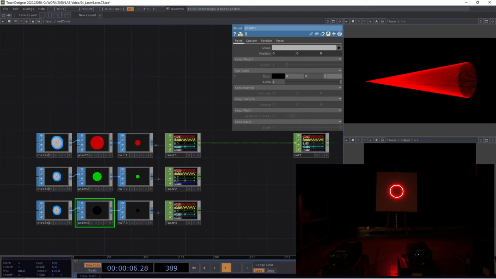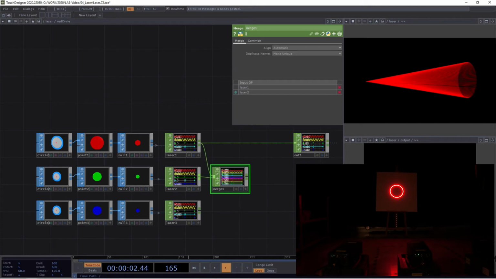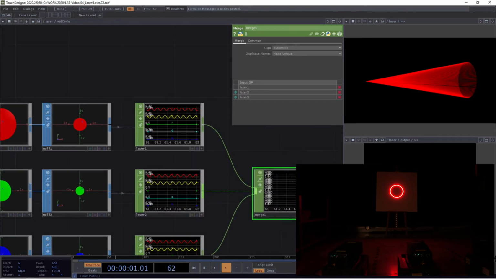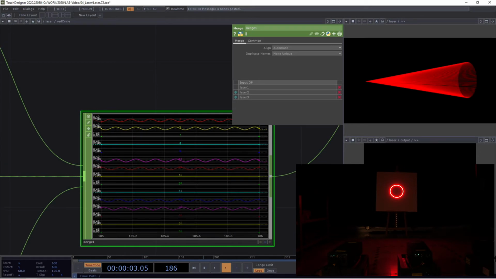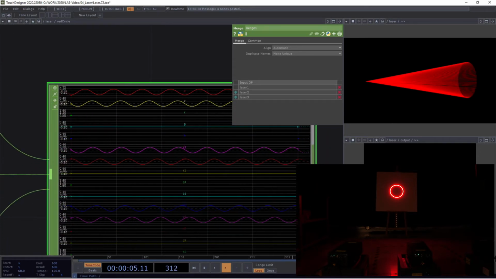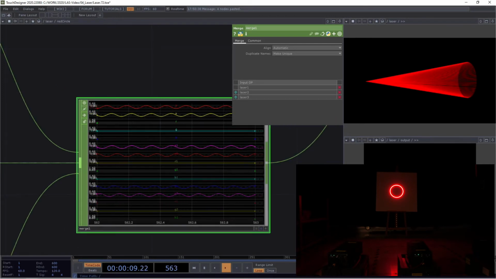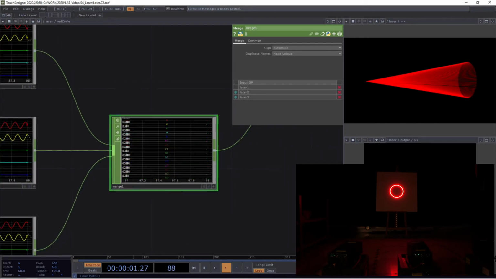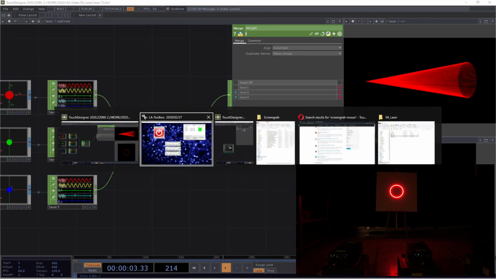And what you need to do is use a merge chop and put all our X, Y, RGB values into 1 chop. So what we are looking at is each laser getting 5 values: X, Y, RGB, X, Y, RGB, X, Y, RGB.